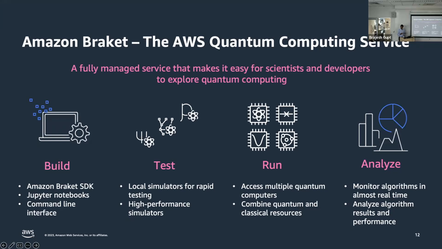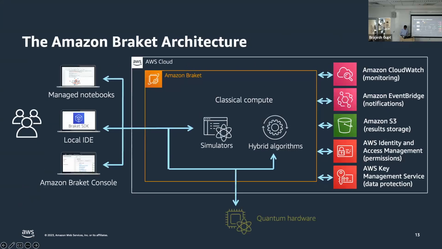Third, through Amazon Braket, you have access to many quantum hardware devices that I will also be talking about, where you can run your code and get some results. And at the end, perform analysis. One of the merits of using Amazon Braket is that you can use all the different services that AWS has to offer in tandem with Amazon Braket to analyze your algorithms, results, and monitor the performance of your algorithms and programs in real time. Before I go ahead, are there any questions?